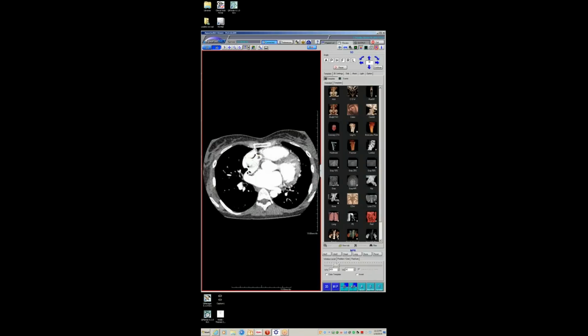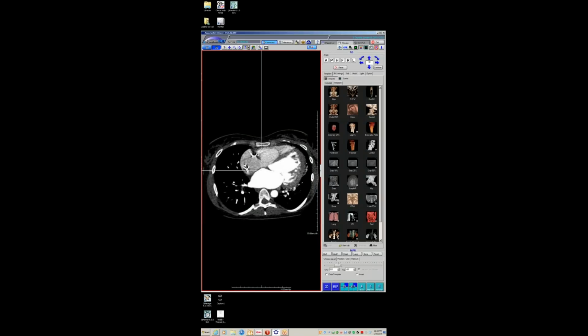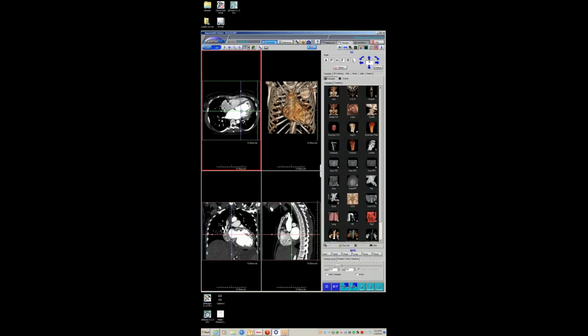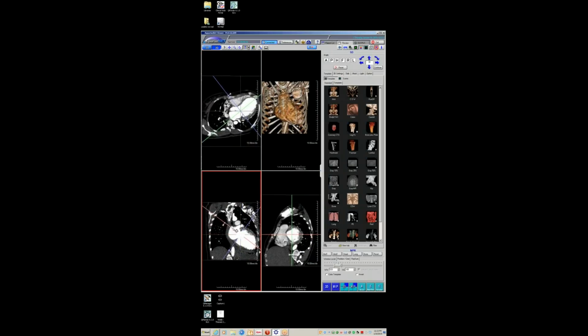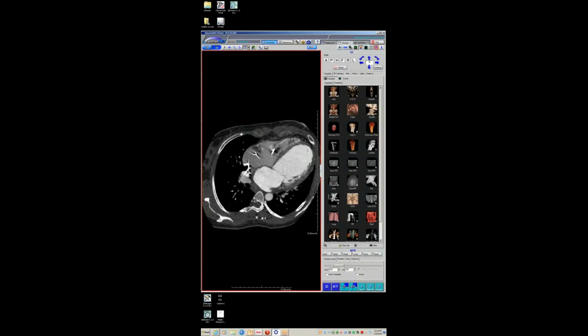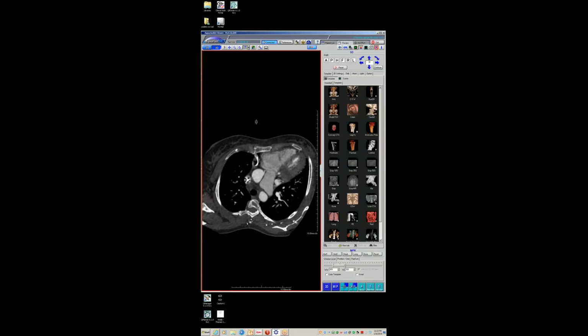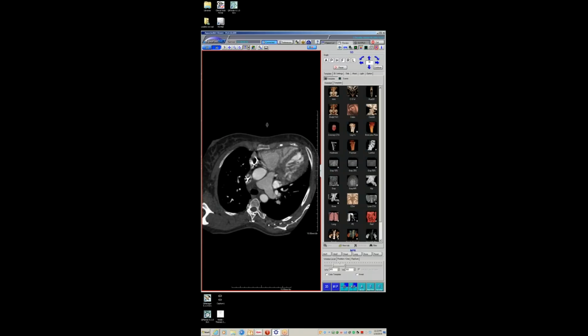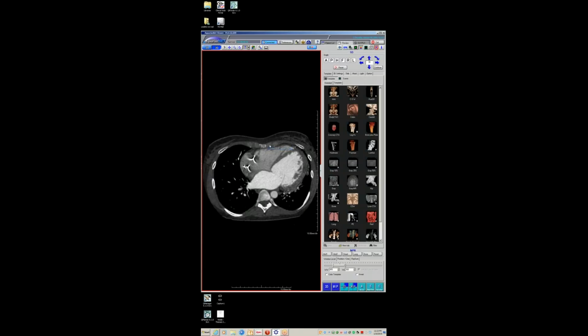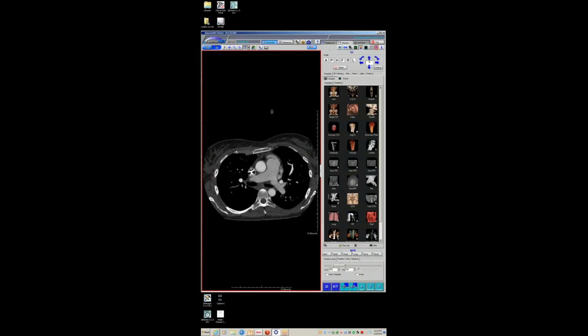Needless to say, she is. Her history includes multiple horrible things, like 7 spontaneous abortions, in and out of jail multiple times, a lot of bad things. And we can see this absolutely massively dilated left ventricle. Additionally, even though her PA is not big compared to normal size, it is bigger than the aorta, and she does have known pulmonary hypertension.